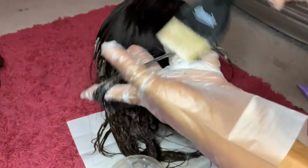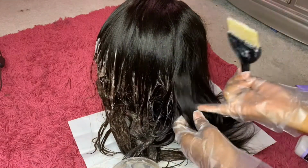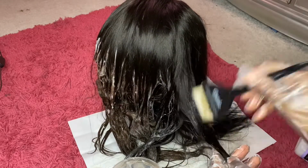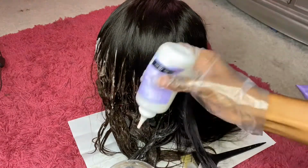I normally don't play with color at all, but I didn't want to bring you guys just a regular review of a black wig like I normally do. No color, nothing interesting about it. So I just wanted to show you the way I do it, and that I am a beginner, an amateur, especially when it comes to color. I don't know what I'm doing. So yeah, but that's pretty much my process.